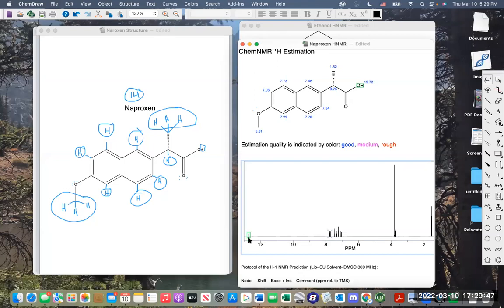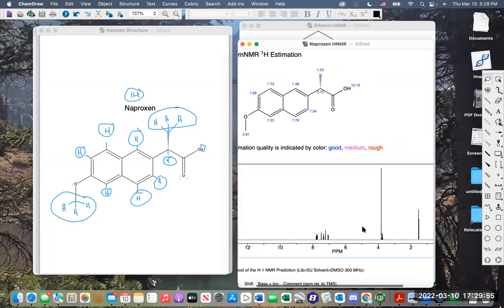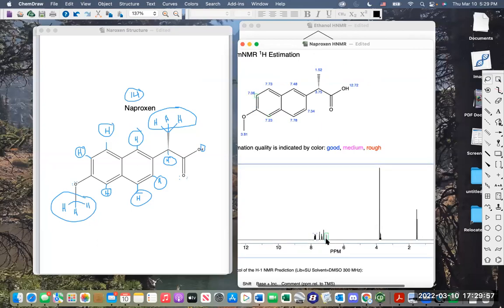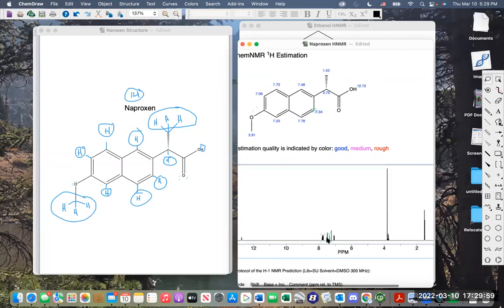So that's going to be farthest downfield because the hydrogen is connected directly to that electronegative atom. We move in here between about 7 and 8 ppm and things start to get a little bit messy. As I mentioned, each of these signals on the hydrogens of these cyclic compounds is going to appear separately, but they're all relatively close together.